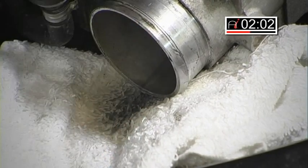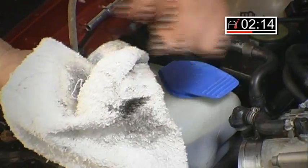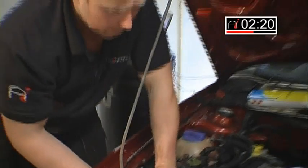What I'm going to do now that's nice and soft in there, just get my rag, get right in there, give it a good wipe round where the disc sits. As you can see there, all the carbon oil deposits come out on the rag. What that will basically do is stop the throttle plate from sitting back on its seat properly, giving a really erratic and horrible idle.